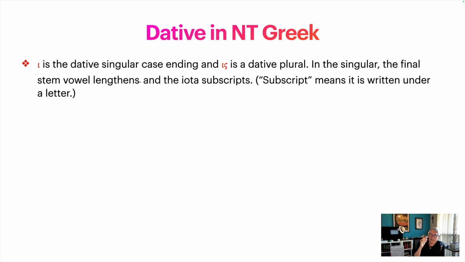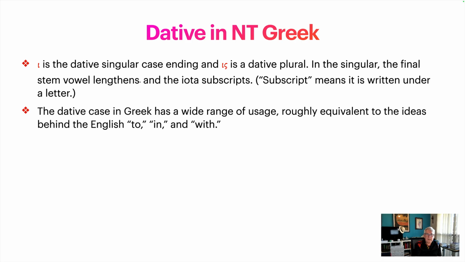If upsilon is the typical vowel that you'll find in a genitive case ending, iota is the typical vowel that you're going to find in the dative endings. If it's singular, it's going to be the iota by itself, possibly subscripted. And if it's plural, it's going to be iota sigma. And we're familiar from the definite article with tois, tais, tois. That's that iota sigma, dative plural.